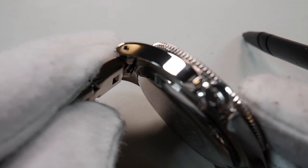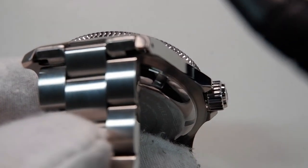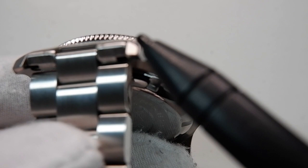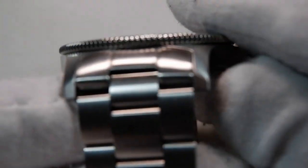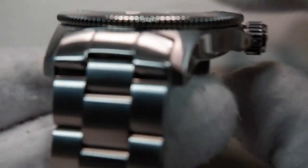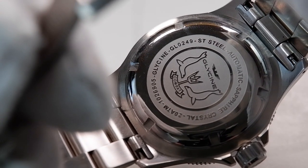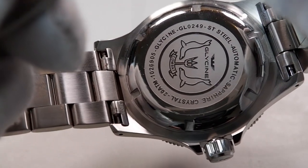There's a sharp edge here on the point of the lug. However, I doubt if you or someone else will ever feel the sharp edge when you wear the watch, as the end link blocks the sharp edge. I wore my original Combat Sub on a NATO, and I had cut myself twice on the Combat Sub's sharp lug ends while putting the watch on my wrist. I never felt the sharp edge while wearing the watch. I don't think the sharp edge is a big deal, but I think Invicta should definitely blunt it.